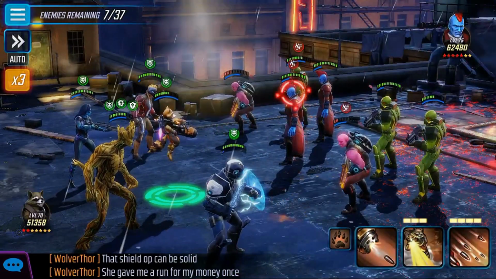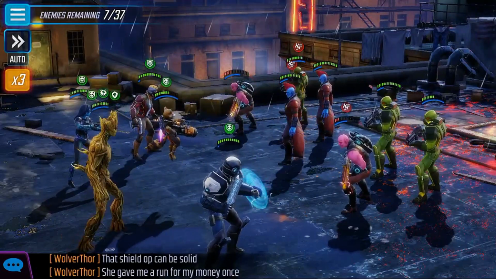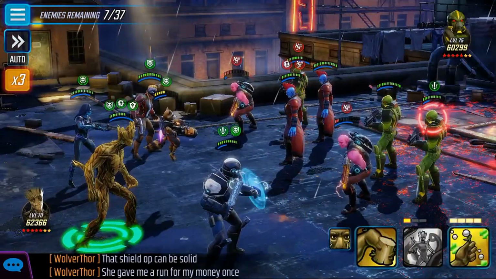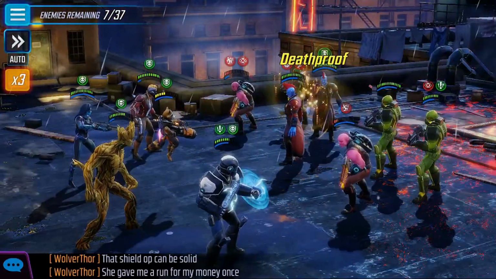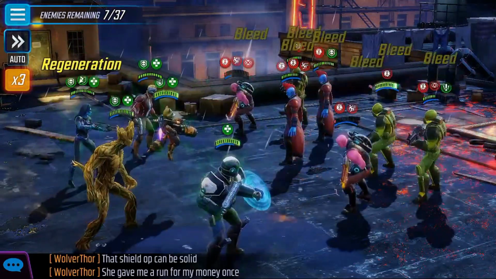So this is the final 7, though. Yeah, so hopefully we can get to this. I'm going straight into Yondu, obviously, because he's just a pest and been very problematic, so... I know she didn't necessarily need the energy, but I just was hoping to blind somebody that made sense. Gonna get some heals out, because I don't want to mess around with these guys.